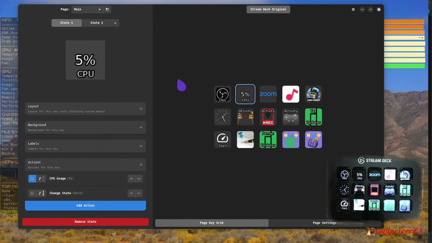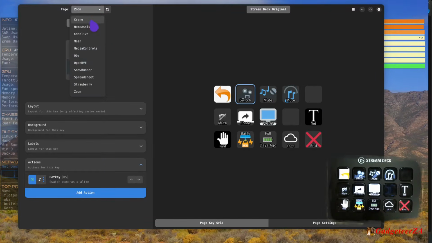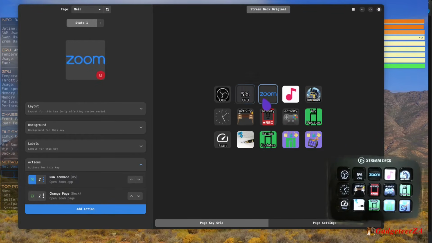What I've got here for the Zoom screen, I'm just going to switch over between the different pages that I've got set up. The reason is that if I hit the Zoom screen, it does something else interesting. Oh, sorry, I could actually just go back quickly. If I show you that button, when it executes, it actually runs the Zoom application and then changes the page. So I didn't want to open up the whole Zoom application, but you can also stagger or stack your actions like this as well.